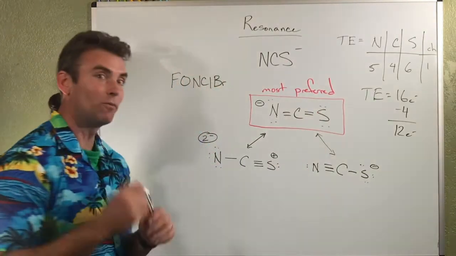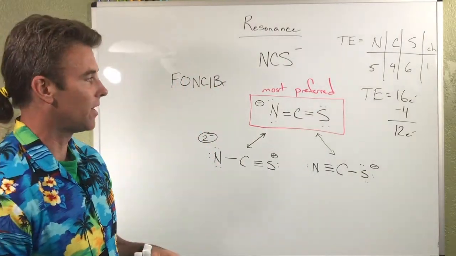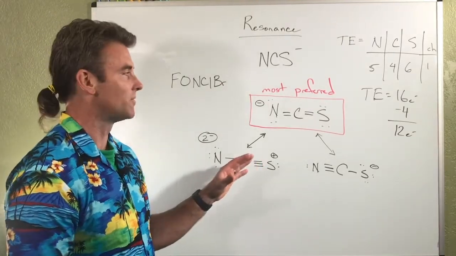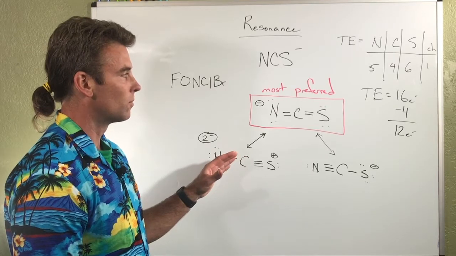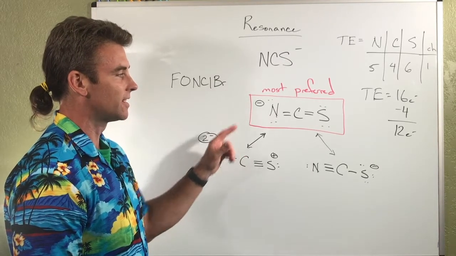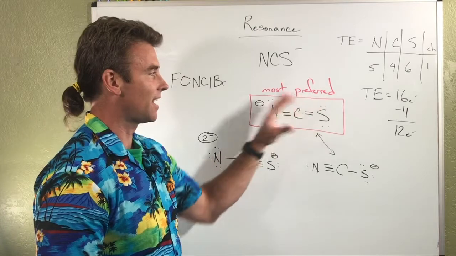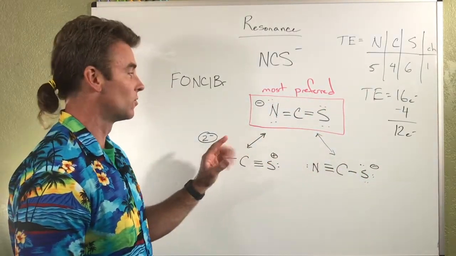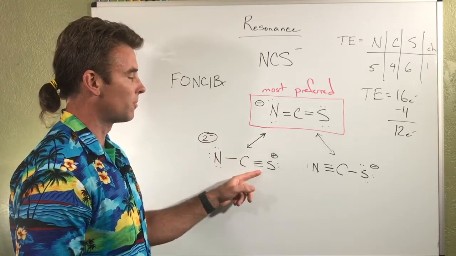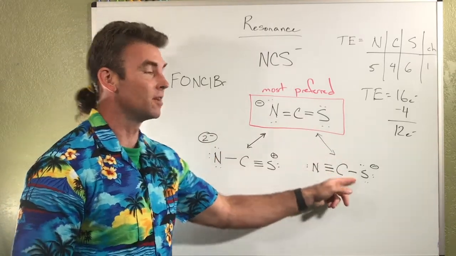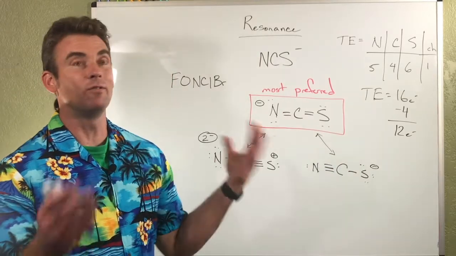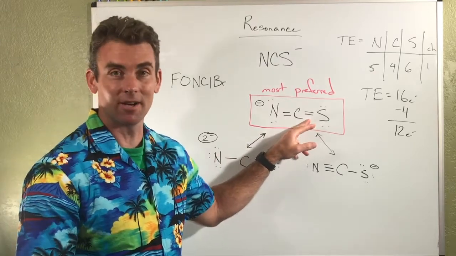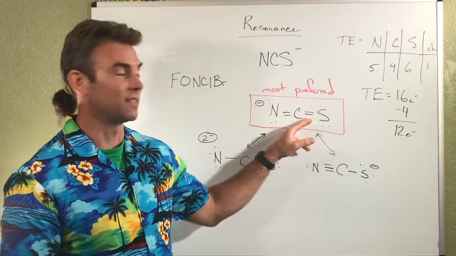And again, don't fall into the trap that a lot of exams or organic questions try to get you to fall into, of saying which one would it rather exist as? Well, it wants to exist as this, but it still has to be represented by these other ones, right? It's truly not that there's a triple bond here sometimes, a double bond there sometimes, and a single bond there sometimes. It's all of those, all mixed together, but it's got the most double bond character, is how you'd say that. That's what resonance is telling us.